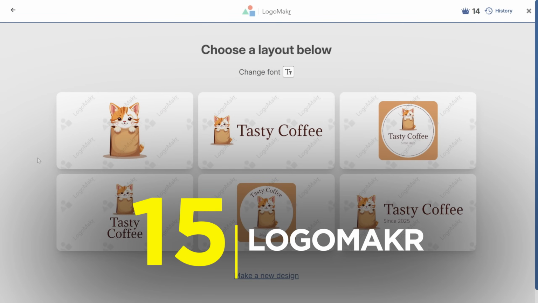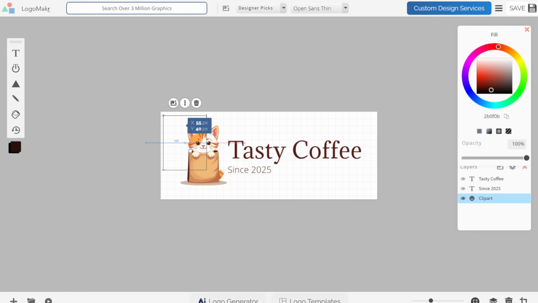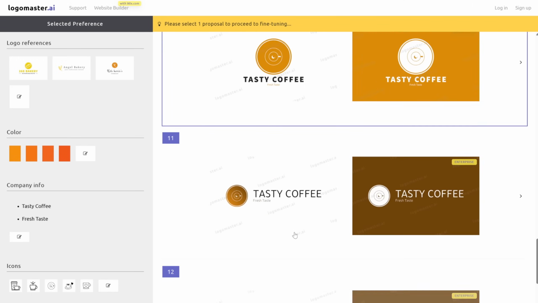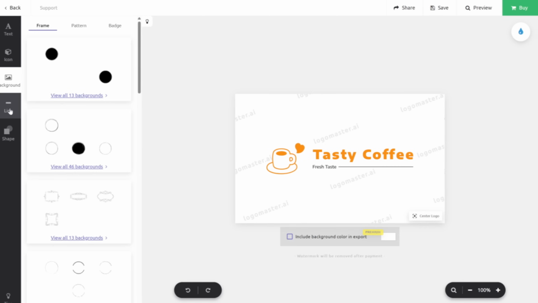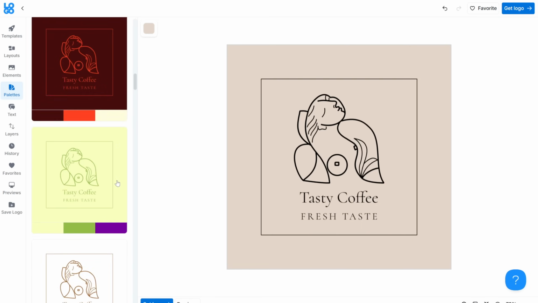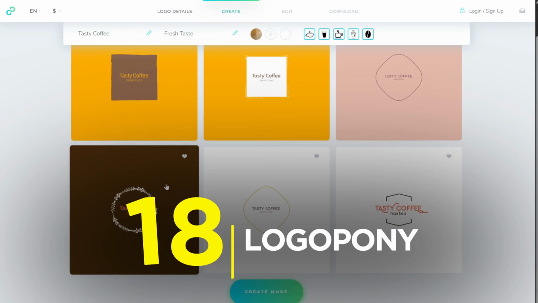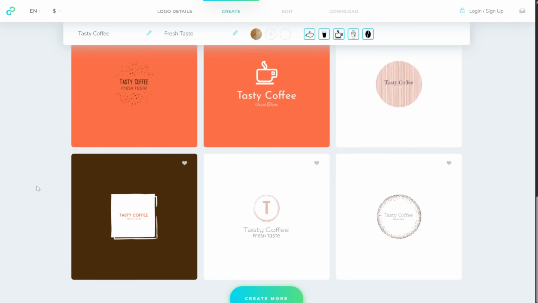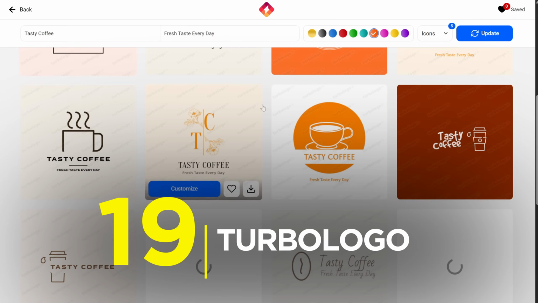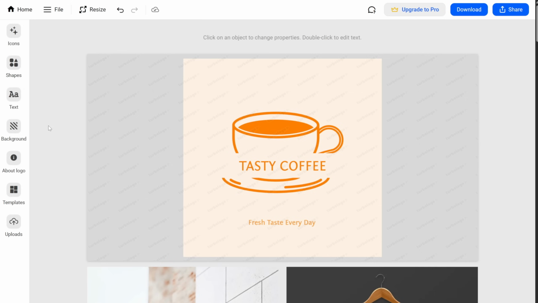Logo Maker. LogoMaster. Logo.com. LogoPony. Turbologo. Web.